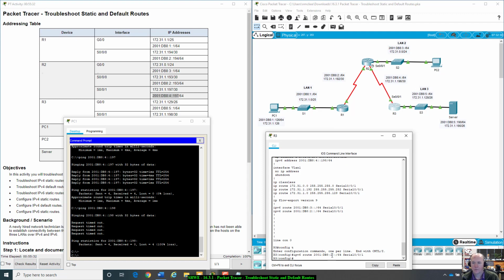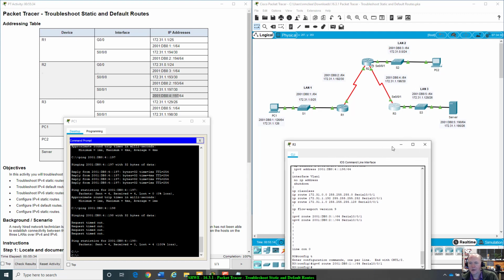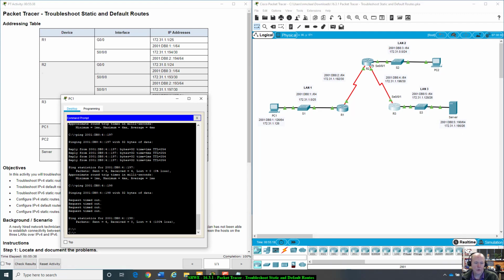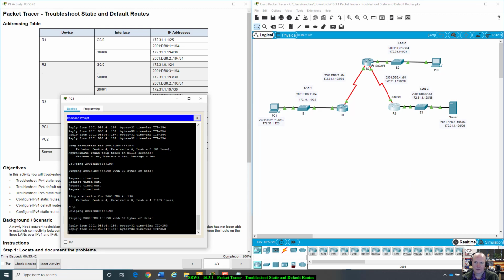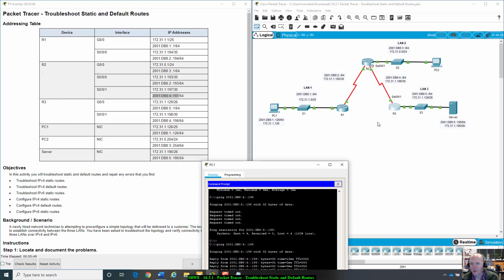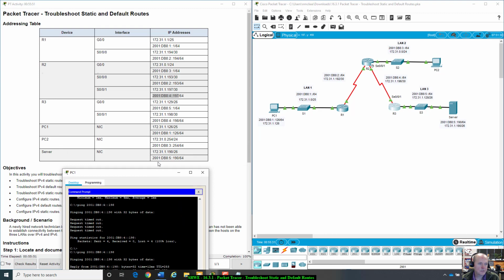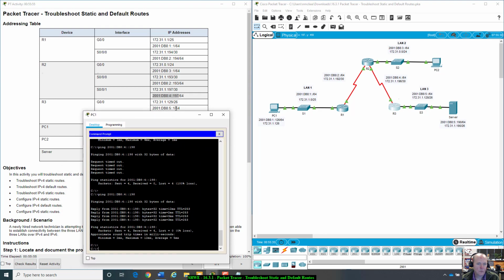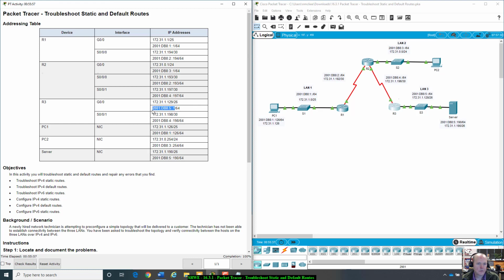All right. So now let's try to ping all the way. All right, so we can ping the outside interface. I'm just going to go through this just to be sure. Router 3's inside interface is right here, 5.1. Let me copy.